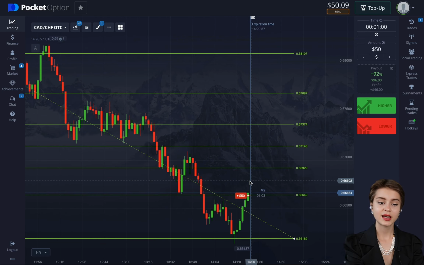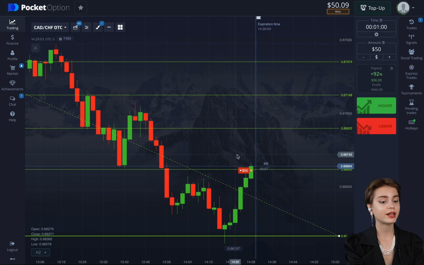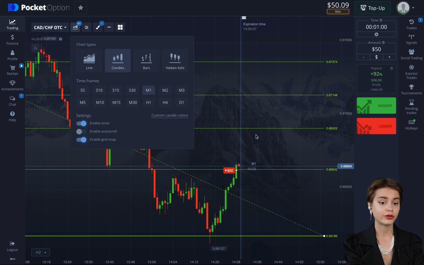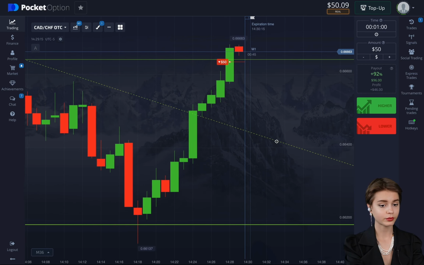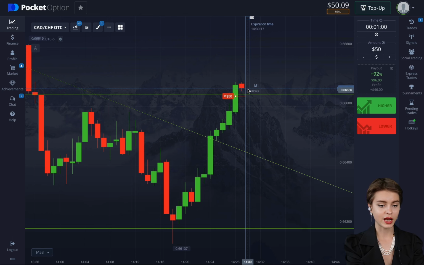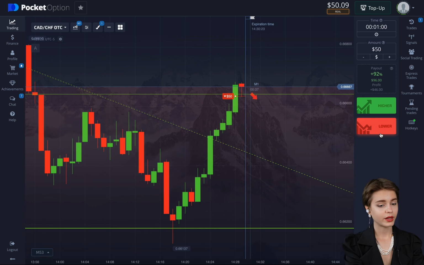Those lines are intermediate ones, 236 and 382.05 are essential zones. For those who do not know, the chart always gets reversed from essential zones. Well, almost always, so there's a very high chance and we bet on that. Now we reach the upper border, which is a resistance, and it means the chart must roll back down. If it does, we click the lower button and wait for 1 minute.